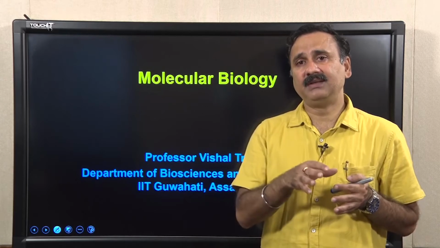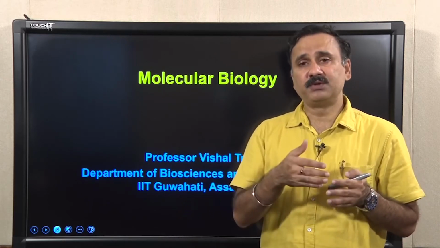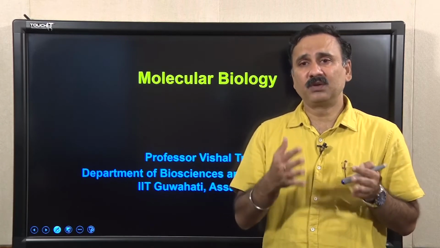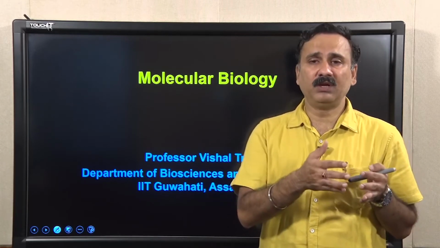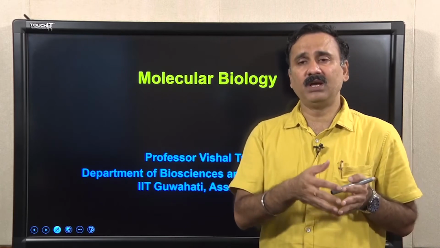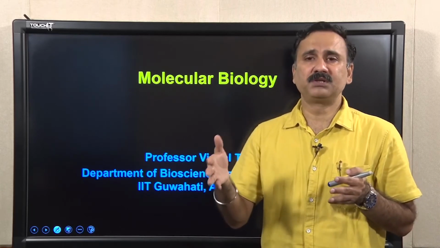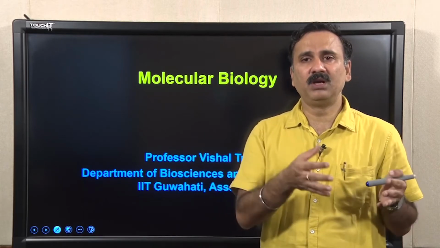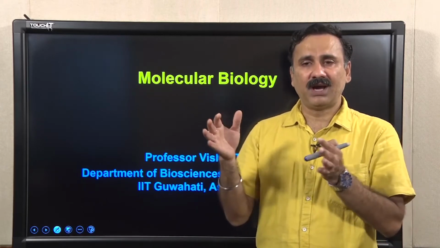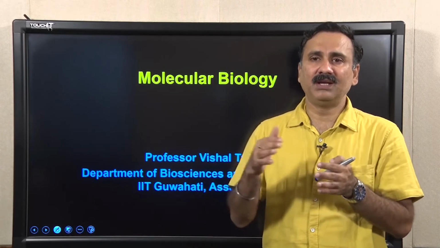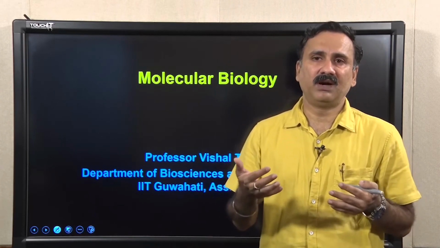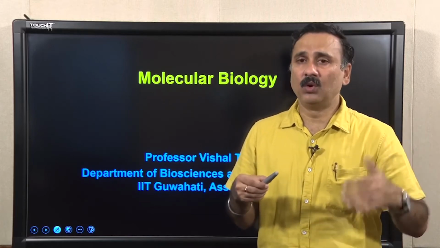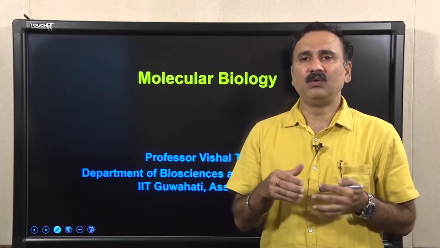Similarly, if you are synthesizing a protein, or suppose you are isolating a protein from an unknown source, then the first question comes: what is this protein? So, if you want to identify a protein, you also have to deduce its amino acid sequence. That is going to give you the idea about the identity of this particular protein, and then eventually you can identify the gene, and using that information you can clone the protein.